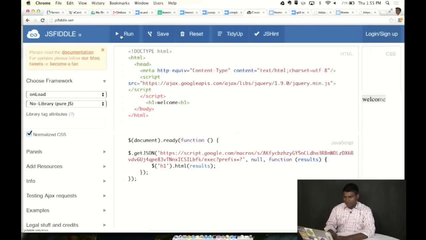So let's actually run this, and you can see that I think because of the redirects, things get a little funky. It shows it twice. Might be a little issue with JSFiddle, but you get the idea. You're able to very quickly grab data from Google Apps Script that's outputting JSONP and use it in your own web apps. Okay, so a great way to add a little bit more dynamicness, a little bit more interactiveness to your web apps using Google Apps Script.